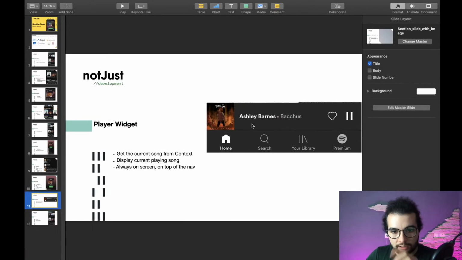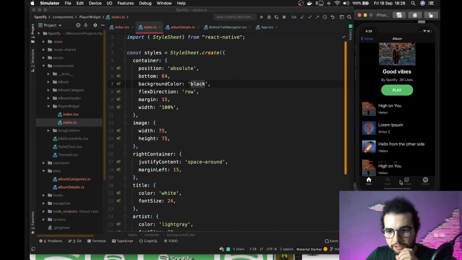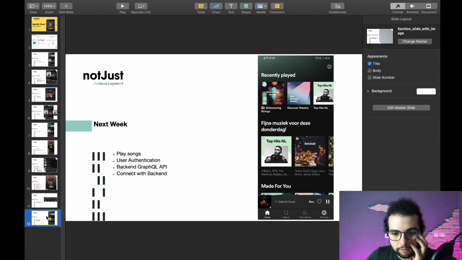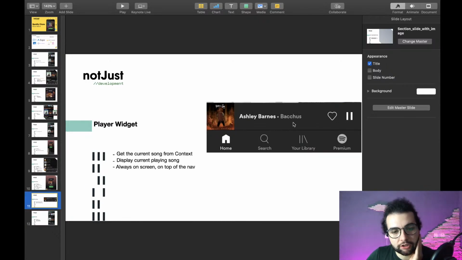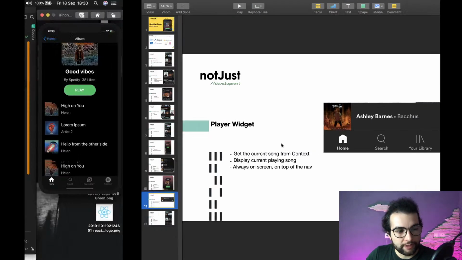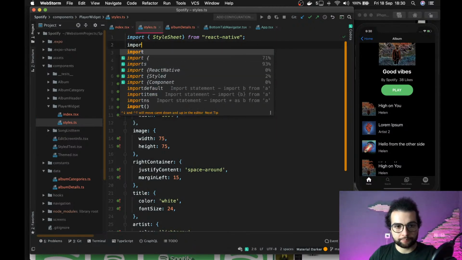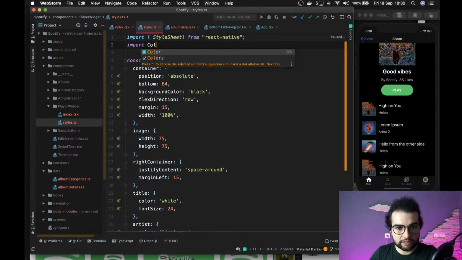First of all, I see that the color shouldn't be black, but should match the color of this background. I think we can do that by importing colors from constants.